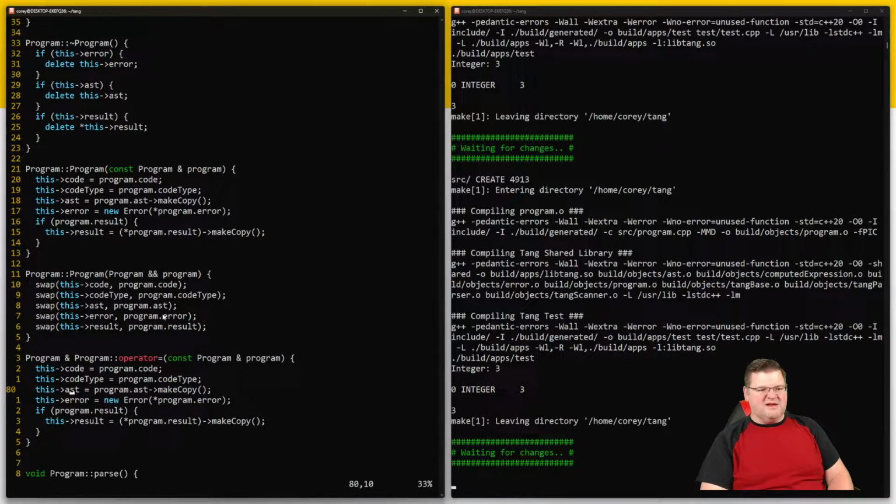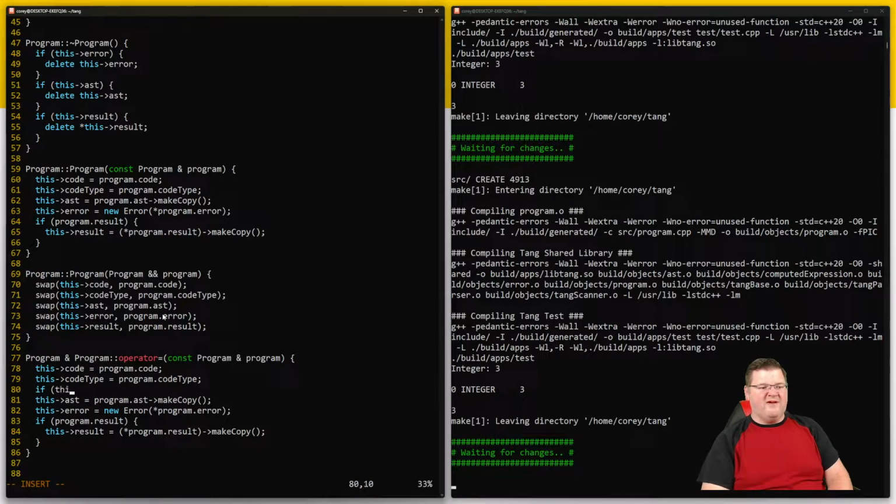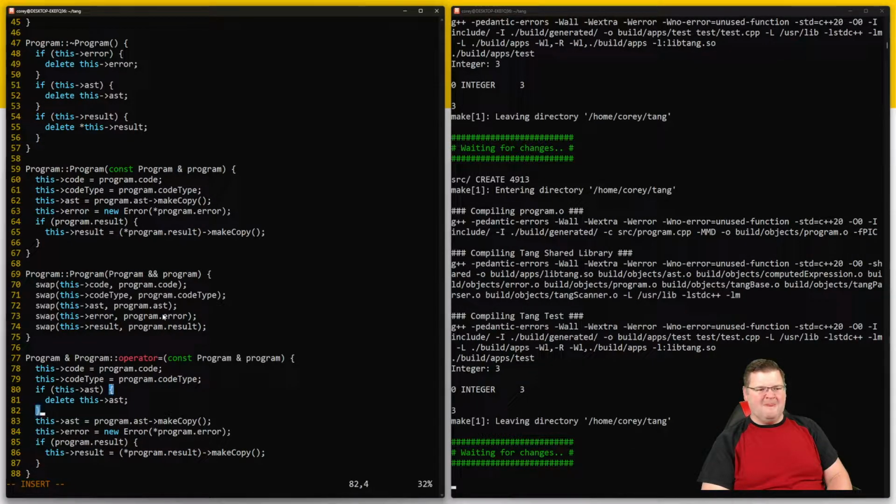Do I want to call its make copy? Yes, but I need to say if this arrow AST, if I already have one, then I need to delete. No, this arrow AST. Is that right?